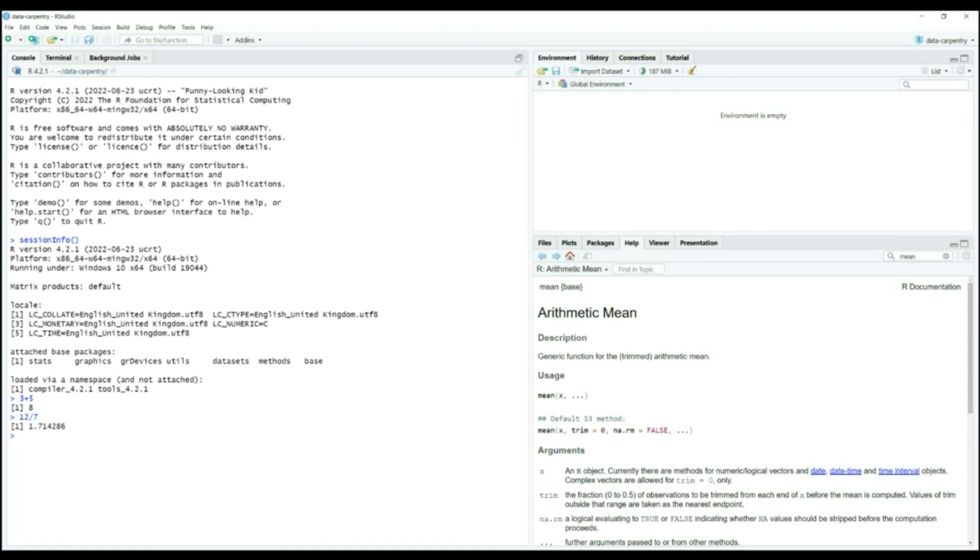But if you investigate a little bit further, you will see that there are differences. Maybe I will explain the difference later. But in R, what we know as a variable is called an object.